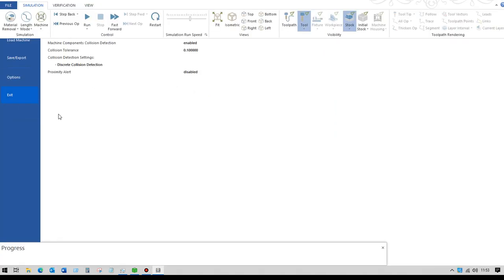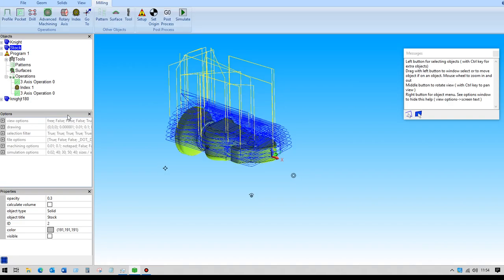To come out of there, we just exit that, and then we're back into here, where we could issue another indexing command to make it go back to the 0 position. We'll cover the other rotary commands in the next video.